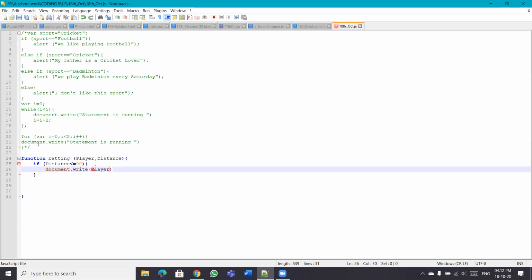Player, then give plus and put double quotes. And within double quotes, say player has hit the ball. Okay. And let's wait for Krish also to confirm he has done this. Done, Krish?